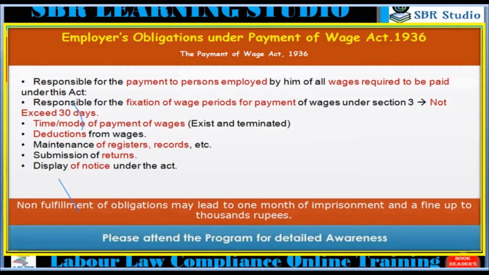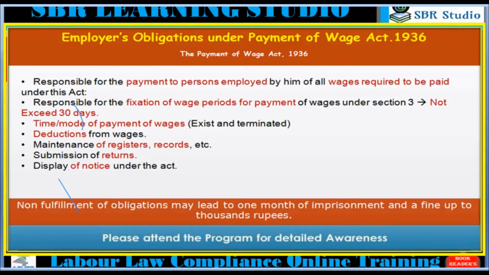Defined under the Payment of Wages Act 1936, when an employee is terminated or dismissed by the employer, you need to make their payout within 2 working days. So that was already there, but due to loopholes and different practices developed by organizations, the provision of the law did not come out in the picture.